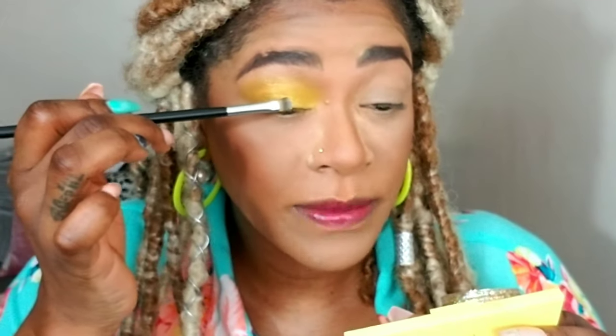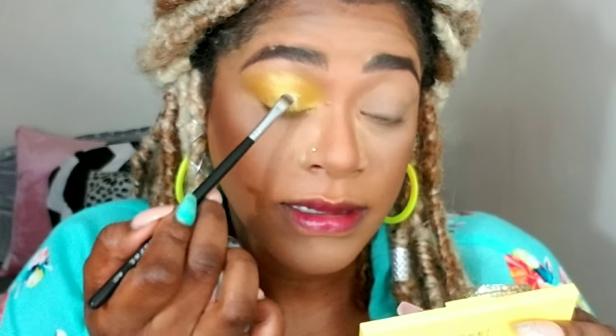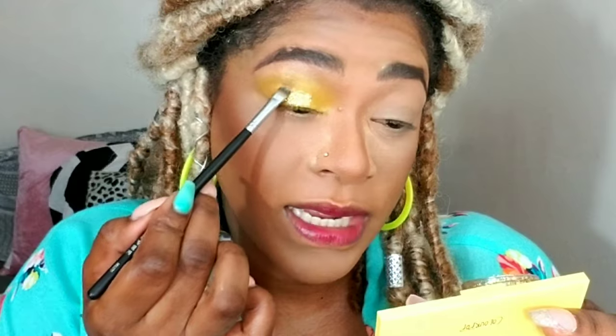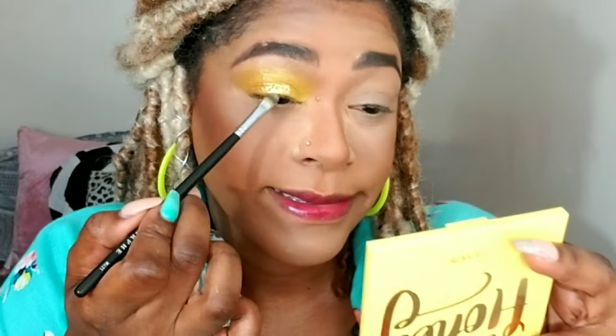So I'm taking a little bit of this on this synthetic brush, and I'm just gonna tap it to the center of my eyes. I'm not swiping, I'm tapping, because I don't want to remove any of the work that I did underneath either. We just want to add a little pizzazz.